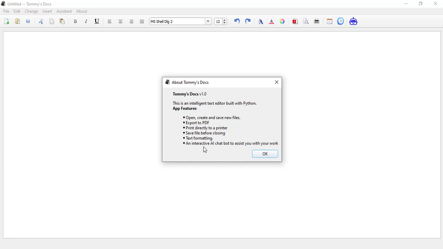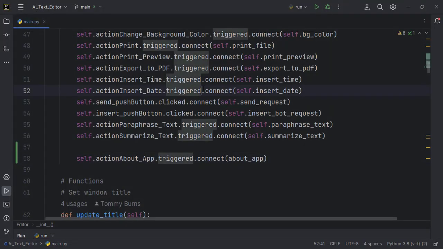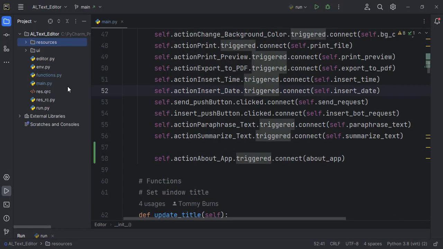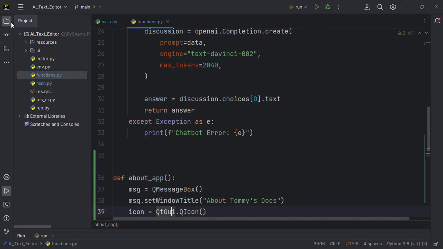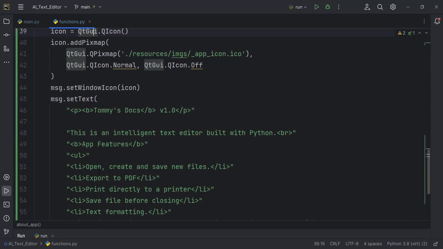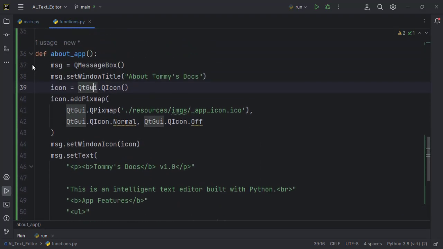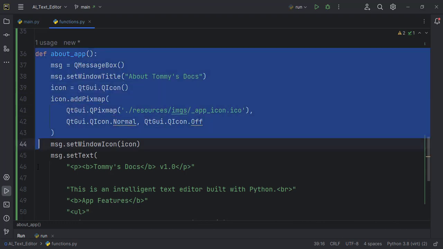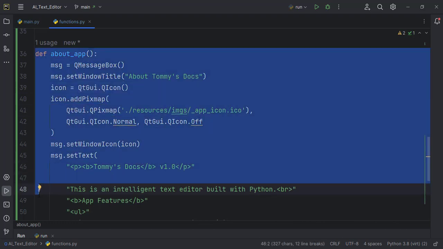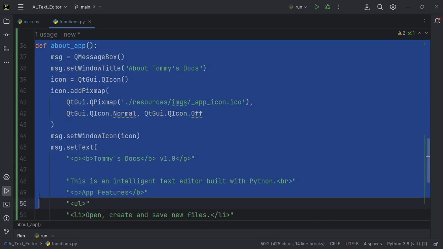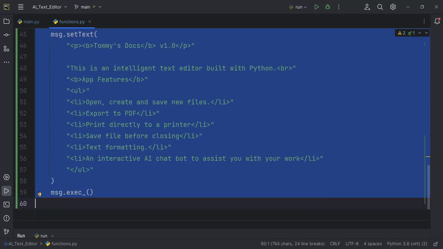We can go ahead and work on the about developer. As you can guess, that one will actually be simple because we just duplicate that code and we are good to go. So all that we need to do is to duplicate that particular function.